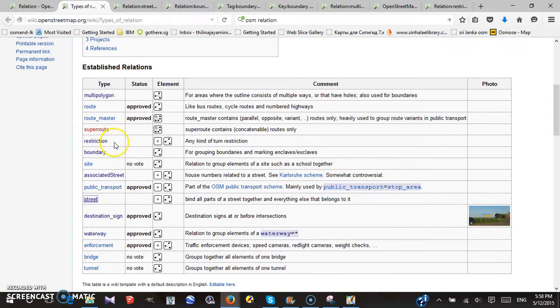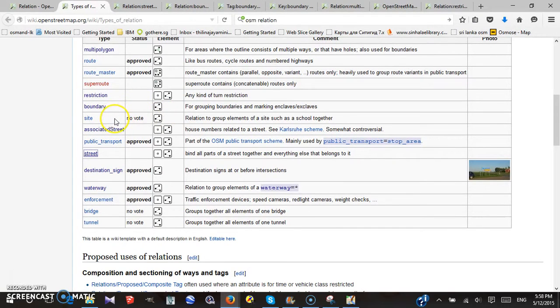And restrictions are how we control traffic, such as turning and entrance restrictions. We'll discuss this in detail in our video. The boundary, same, we'll discuss later. Site is still in the approval stage. You can see the no vote, and this one shows as approved. The relations with no details are designed by OpenStreetMap and are inbuilt features.